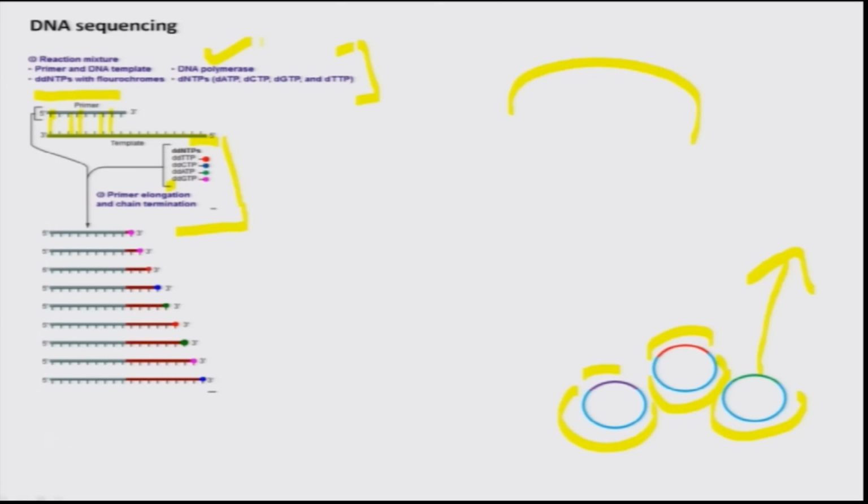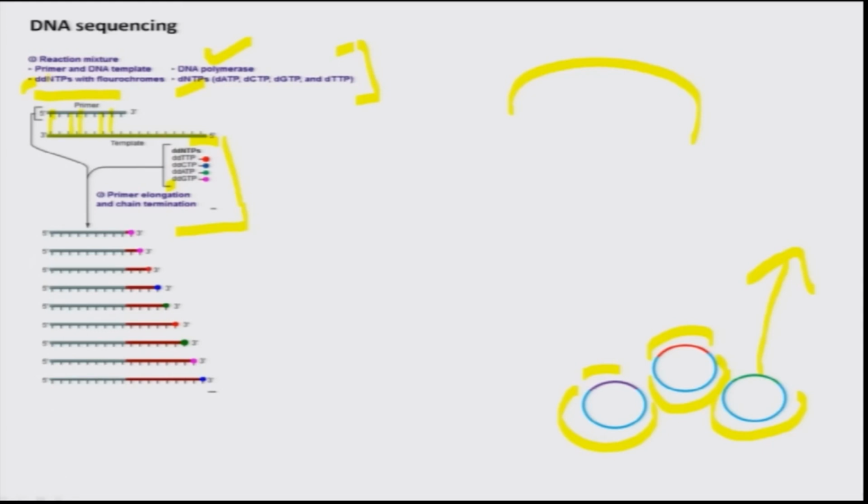add the DNA polymerase, which is an enzyme which copies the DNA, and then we add the normal bases that are required for copying the DNA, the deoxy NTPs, and also we add some specialized bases which are called dideoxy. These bases are called dideoxy because once that base gets added, the DNA cannot be polymerized any further, meaning the synthesis of a new DNA strand would stop as soon as one of the dideoxy bases is added. So, that is where we are able to stop.